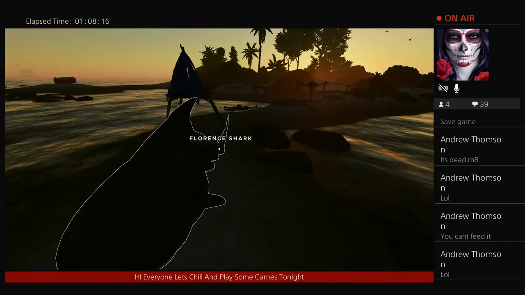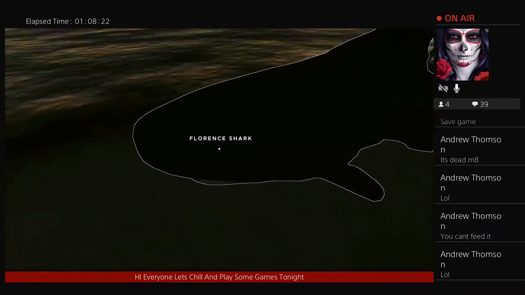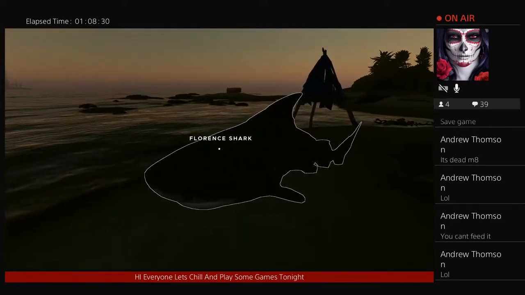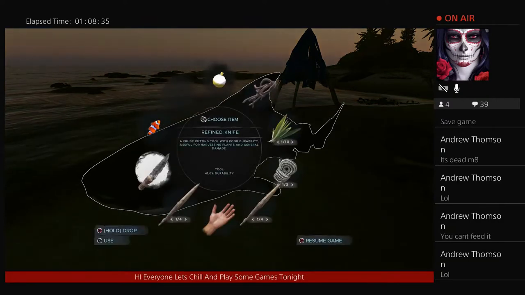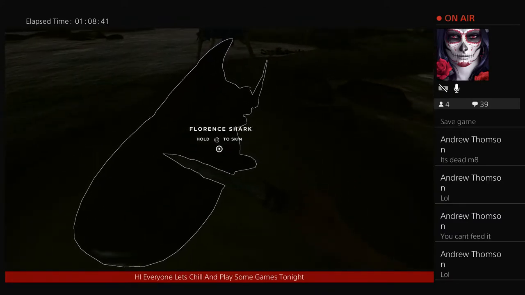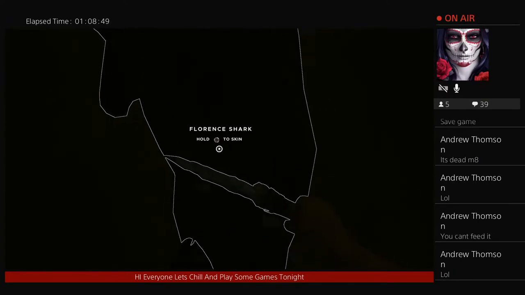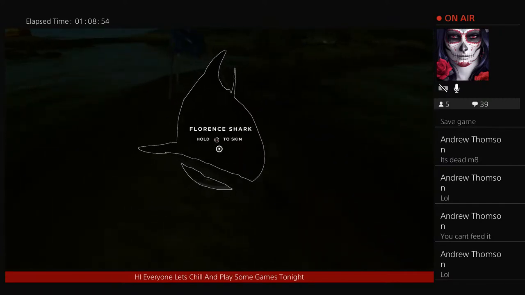All right. What should we do with the shark? I don't want to make leather out of it. We already named it, so we'll just leave it here. Does it decay? Does it become rotten and stuff if I don't kill it? Oh, what did you do with me? Why are you putting that in the water? Oh, yeah. Florence shark. Florence shark.